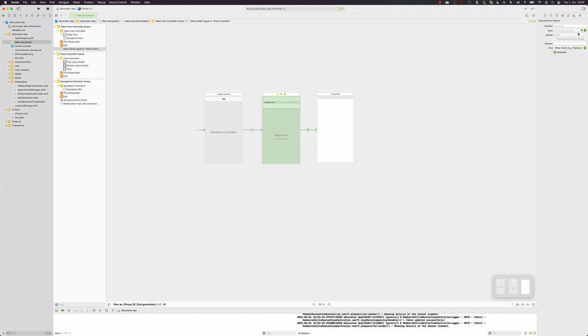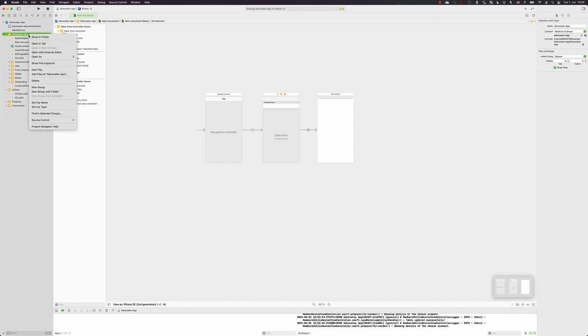This is necessary to identify the navigation segue and interfere with it, so we can make additional changes or execute necessary code before the navigation actually happens. So we just say show AdvocatesDetail here, and those two view controllers, table view controller and the view controller itself, need a class representation, so it actually has logic.